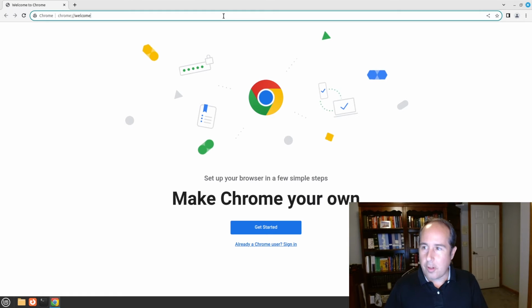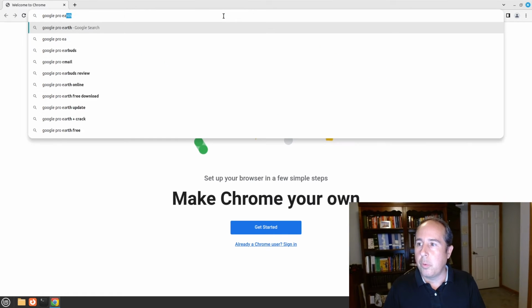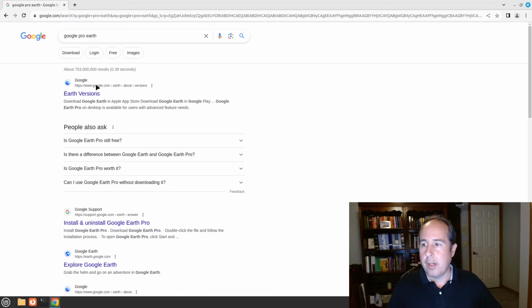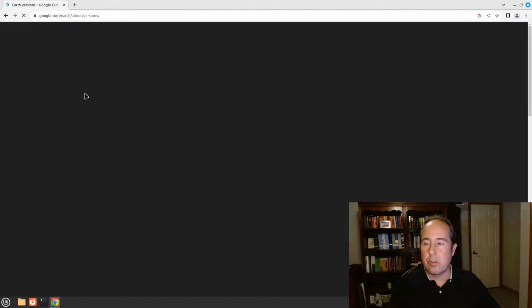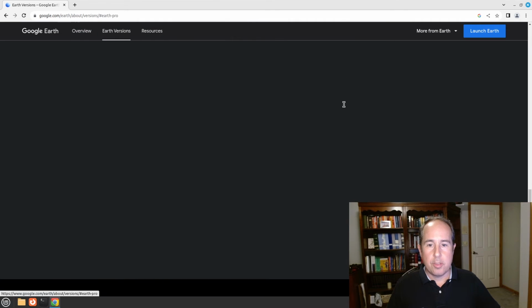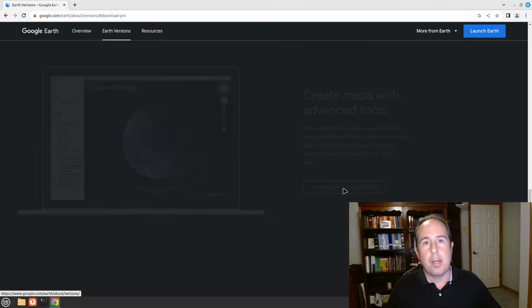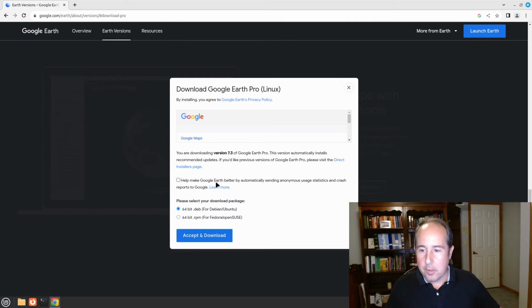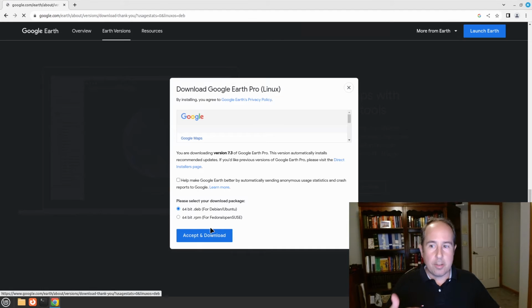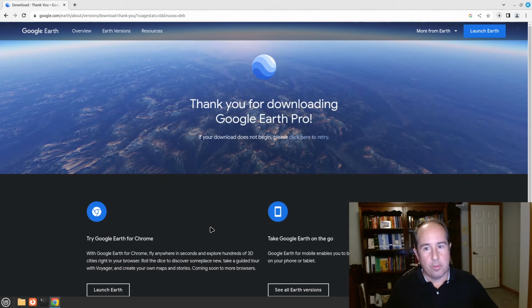Awesome. So then let's try something else. Let's do like a Google Earth Pro to see if we can get that program. So we'll just click on versions. Okay, the Pro Desktop, that sounds good. Now it doesn't say anything about Linux, but it's giving us a download option, so I imagine they ported it. So here, we'll uncheck this here. Yes, Ubuntu. So great. So that's Chrome, Firefox, Earth, and I believe other programs like Dropbox have been ported. A whole bunch of stuff. The VLC media player. Sometimes you just have to check it out for yourself, and you'd be surprised at what you actually can run on these Linux machines.